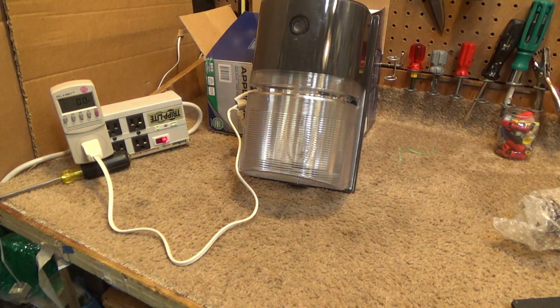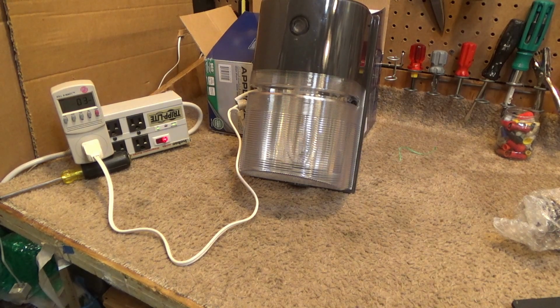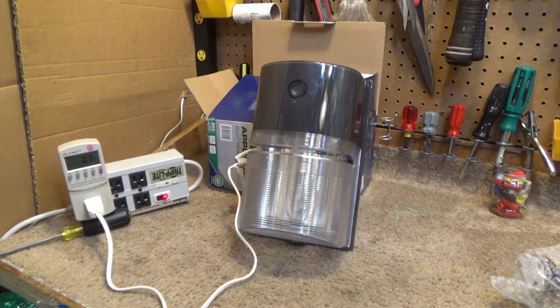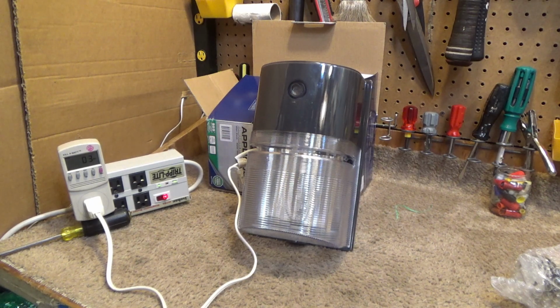Okay, I'm going to turn the lights on in here. Well, actually it turned itself off because it's too bright in here anyway, so I'll turn the lights back on so it doesn't try to restrike. Okay, well that seems to work, so we know the photocell works because it turned itself off. If this was not in a room, it wouldn't do that, because in here the light's reflecting off the walls and everything at the back of the fixture. If it was outside, that would not be happening.